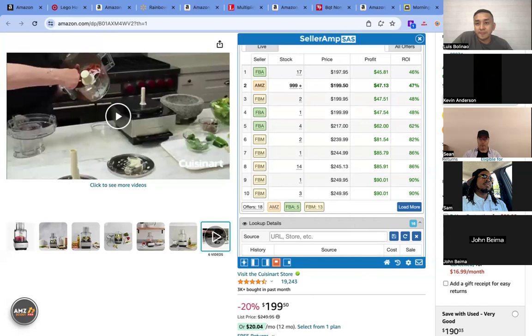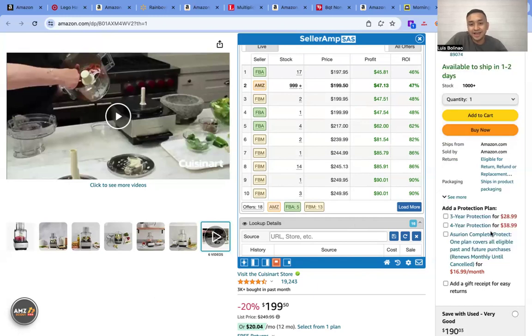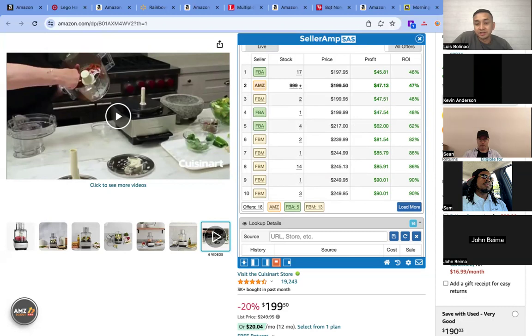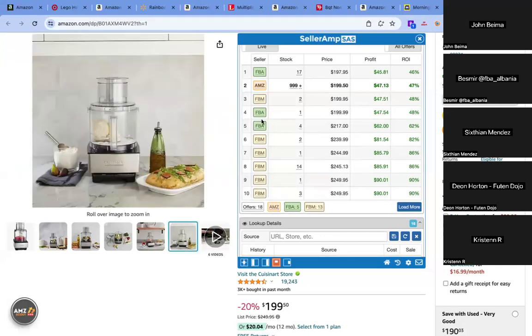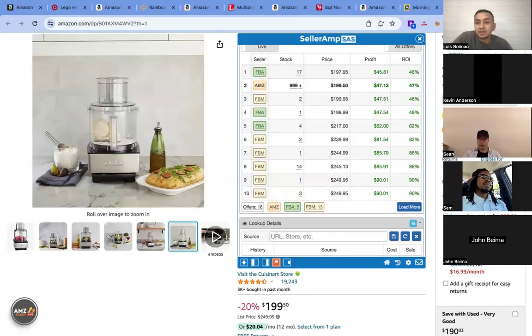So again, okay, I'm gonna give you guys data points. Data points. Just like credit, right? So 4,700 sales a month shared by about 18 sellers right there. And it's giving you a minimum of 46% ROI. Is that something that you guys would invest in? Definitely. At least do a test buy. Yeah, so Kevin is a yes. Christian is a yes.